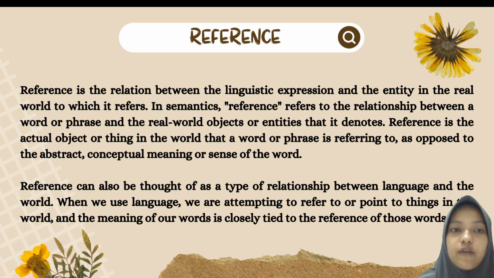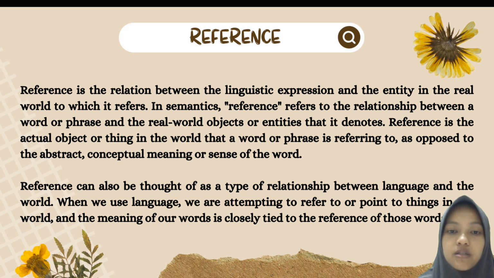Reference. Reference is the relation between the linguistic expression and the entity in the real world to which it refers. In semantics, reference refers to the relationship between a word or a phrase and the real world objects or entities that it denotes. Reference is the actual object or thing in the world that a word or phrase is referring to, as opposed to the abstract conceptual meaning or sense of the word.